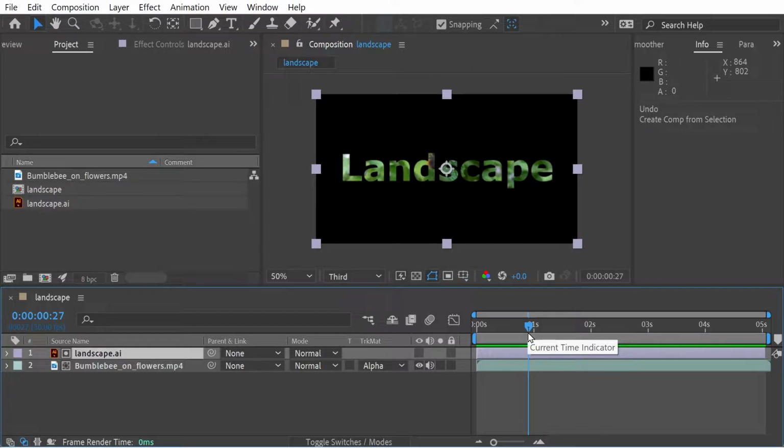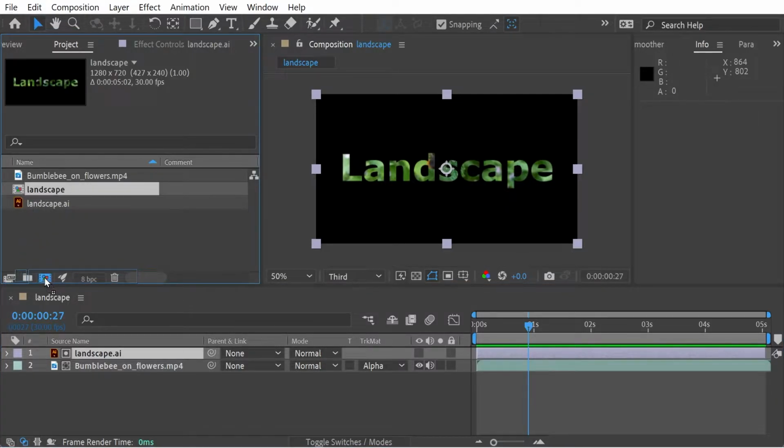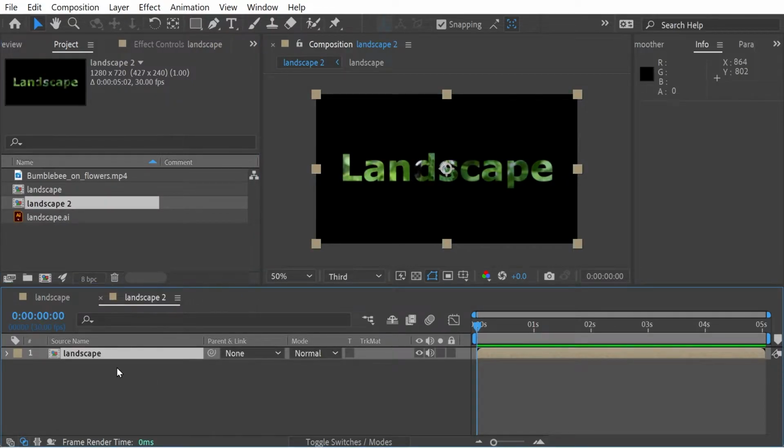And how do you nest? Well, all you do is essentially nest the layer. So if you wanted to nest this landscape, I just drag this one onto here, and now it becomes one, right? It means I can still, if I wanted to, mess around with the first one as well.